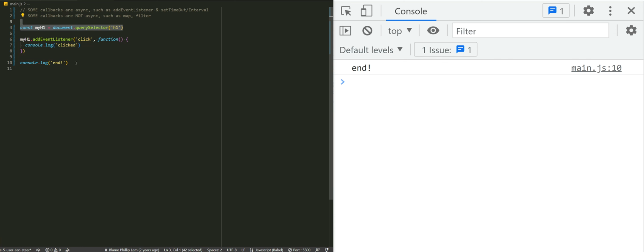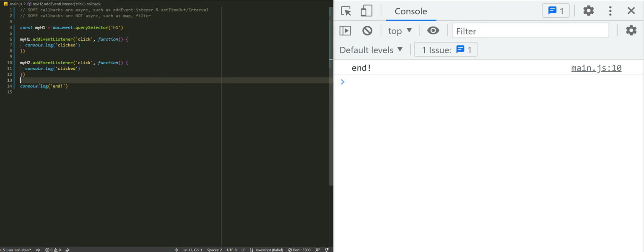So this line ran, this line ran, this gets pushed into something called the call stack, which checks to see if line 4 has ran and line 10 has ran, and all the other extra lines if I have them. And then it runs the async stuff one by one. If I had two asyncs, let's just pretend this is my h2, right? Then line 4 would run, line 14 would run, then it does the async stuff in order. So my h1 would run, and then my h2 would run.